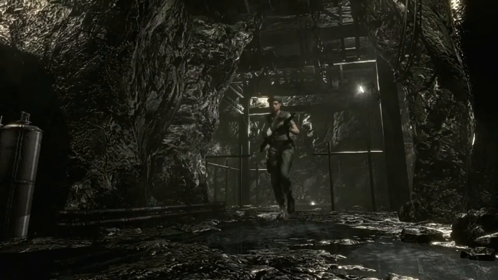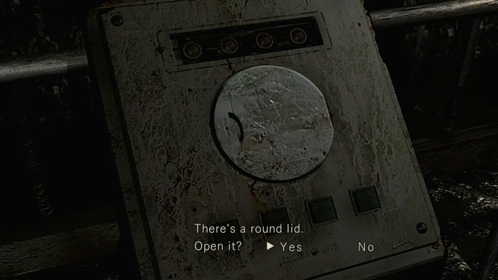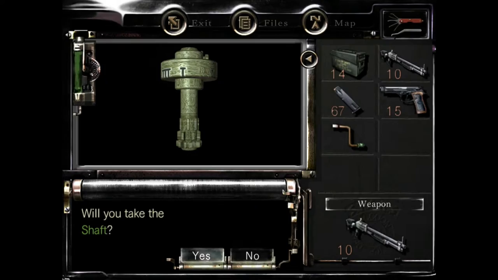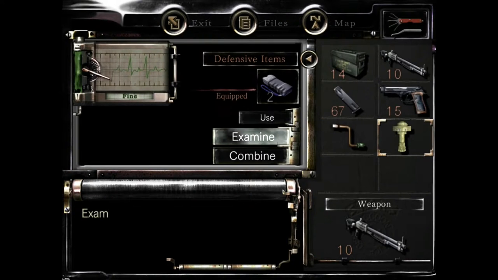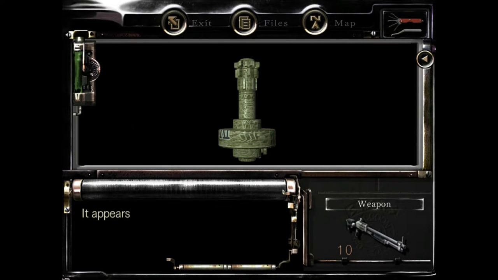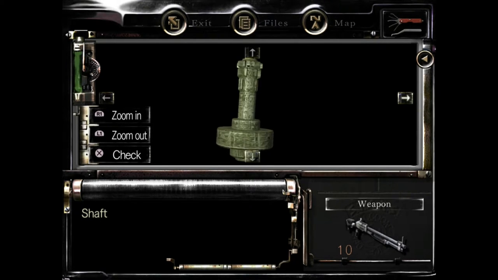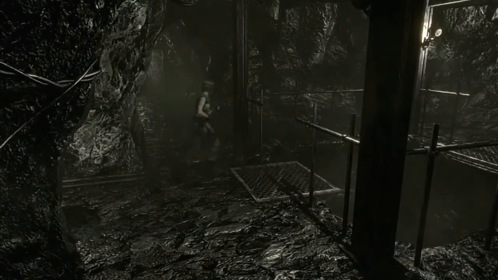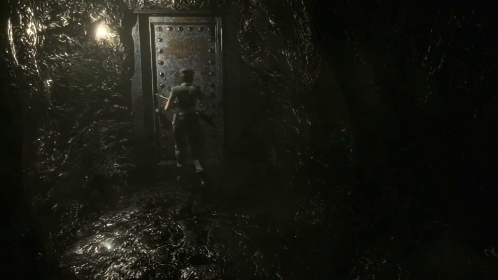A gaping hole. I wonder what it's for. What the fuck? I'm confused. An elevator power source. Round lid. Open it. Where you take the shaft? Empty space for some of the shafts. Something seems to be missing. Why do I have the shaft? It appears to be some sort of key starting the power supply. Something carved from the side. Oh, so maybe I need to find the other part of the shaft and combine it and have the symbols match each other.